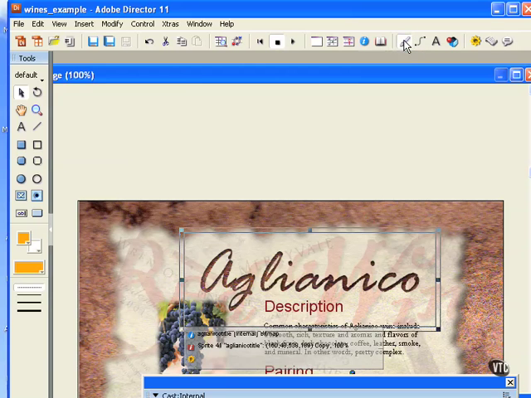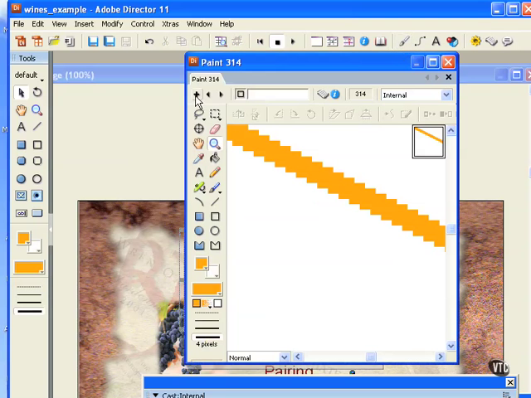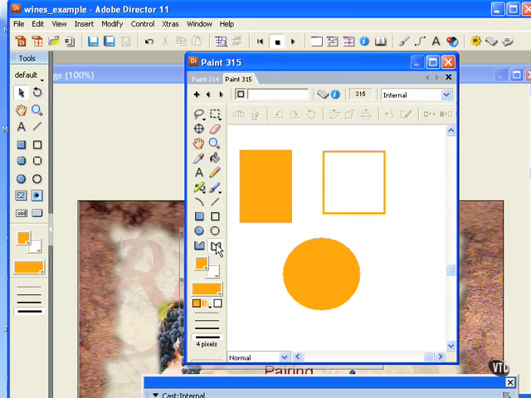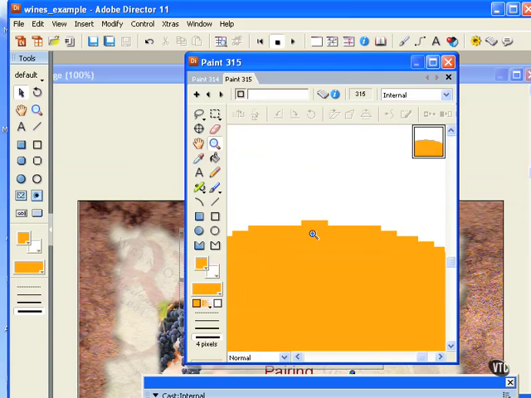Let's click on the Paint window icon here to bring up the Paint window. Click on the plus icon in the upper left-hand corner to create a new canvas, and then use the various tools here. Now, these shape tools look very similar to the shape tools in the vector shape window, but they're actually bitmaps that I'm creating here. And you'll notice that if I zoom in, especially on the curved edges, you'll see these pixels and that stair-stepping. Notice that this particular shape is not anti-aliased.